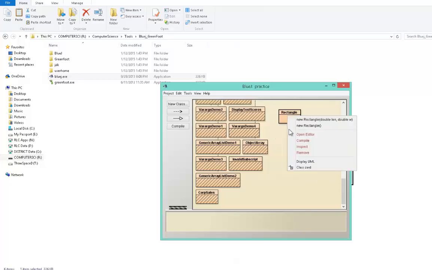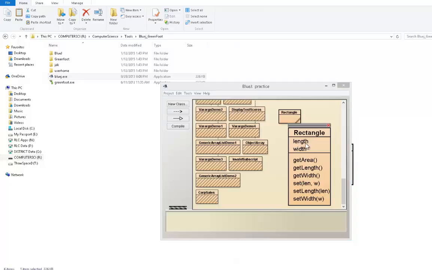If you look at the class card, the class card does have the attributes, but as you can see the data types are not considered at all. So neither one of them is perfect. If you need a better understanding of UMLs, you should use Eclipse. But if you want to stick with BlueJ, these two extensions are very decent.